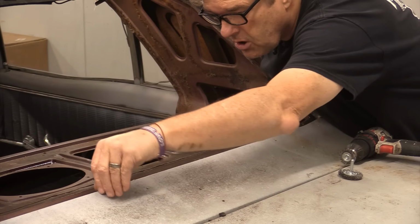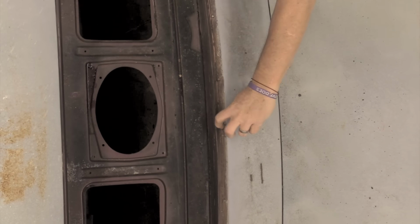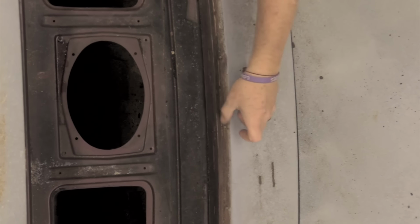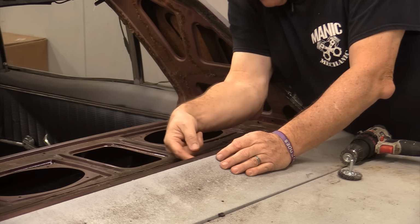What I'm looking for along here is to see if I've got problems with any other small holes that can possibly be filled with the panel bonding adhesive. Looks like there may be one back that way. Seam sealer looks okay.